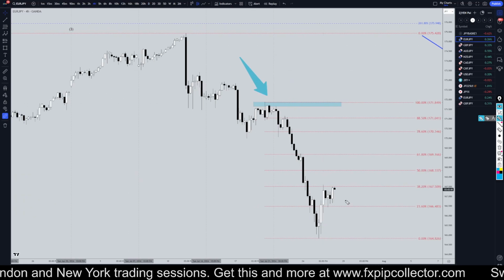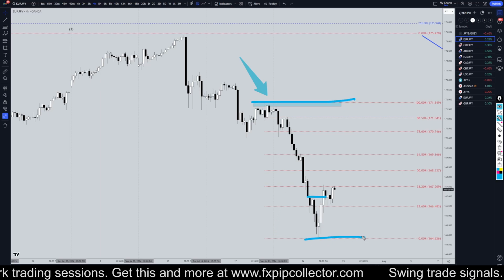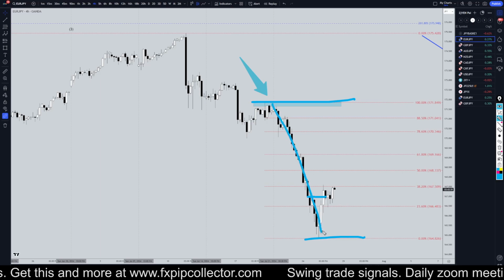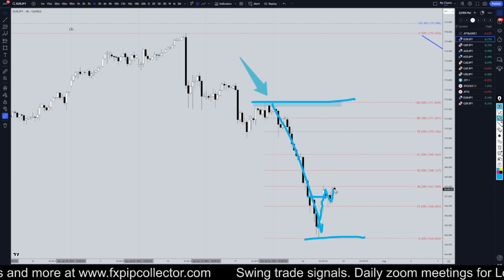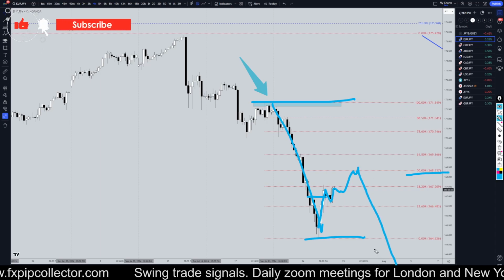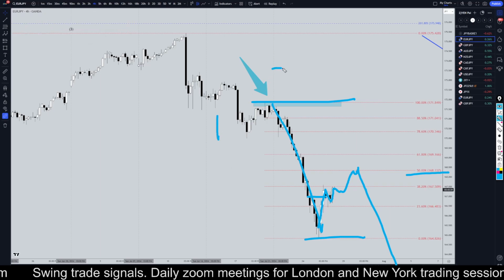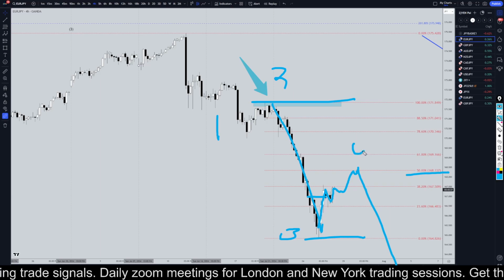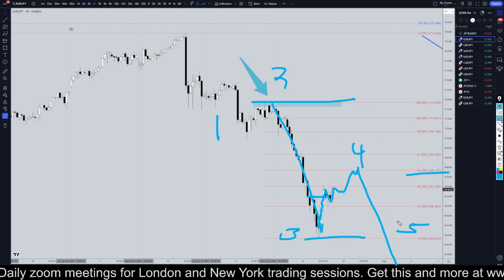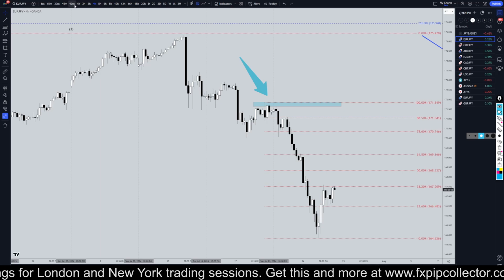On the 4 hour time frame, we definitely do have a break to the upside, which tells me that this trend right here is over, which means that this move up is very likely to be a crescent to this move down. I'm looking for 3 waves up. I'm looking for a Fibonacci bounce, a big engulfing move to the downside to go short again for the continuation of the downtrend. Maybe this is a 1, 2, 3, 4, and 5, or maybe it's a subdivision of a much bigger downtrend on the higher time frames. Either way, I'm definitely still going to continue to look for shorts.